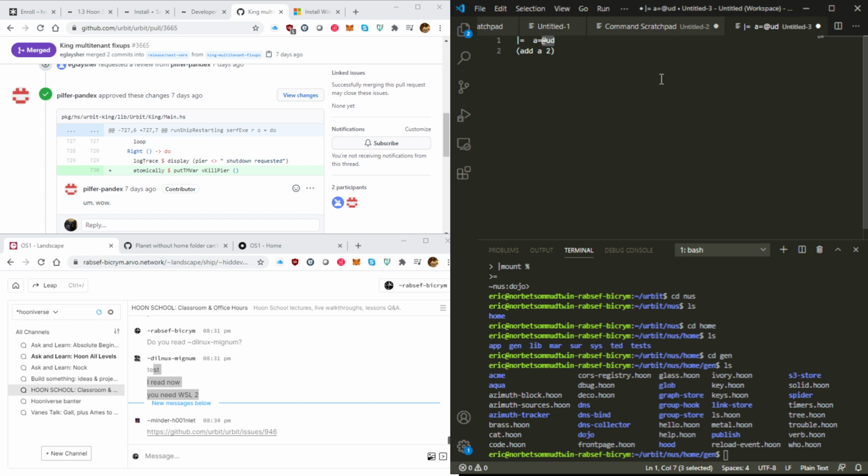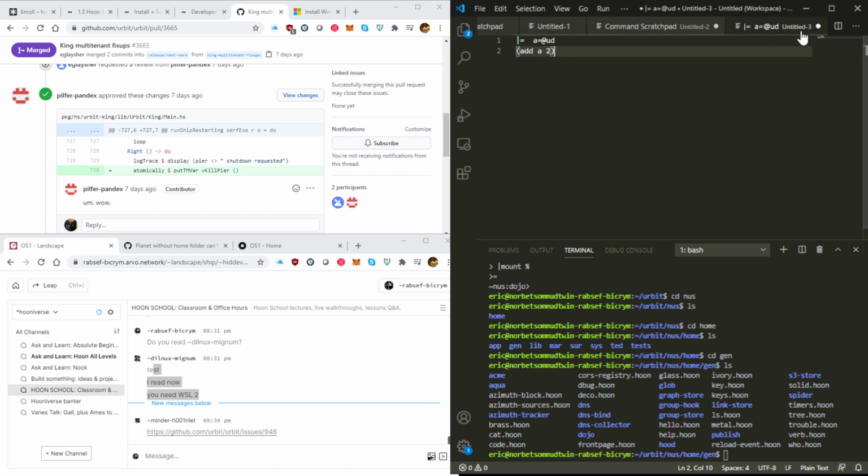So in this case, the generator I'm about to save into my ship here just says, hey, I expect from the user that they give me an unsigned decimal value. That's just a positive integer, effectively. And what I'm going to do with it is add 2 to that value.